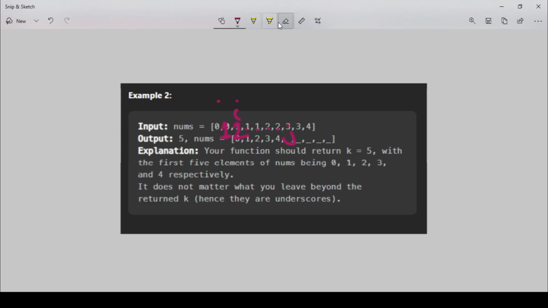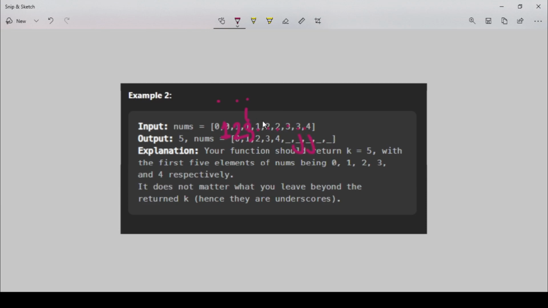So first let's increase the I pointer by one place, and put that value here. So right now it will be not 1, it will be 3. Again we increase the J pointer by one place. Now again these two are equal values, so we only need to increase J by 1.